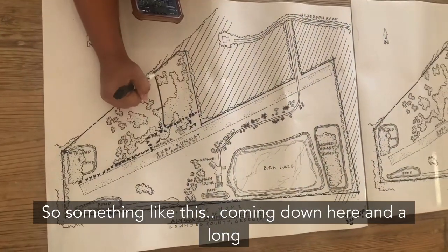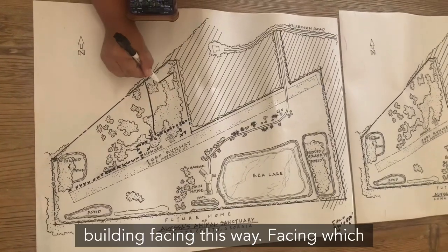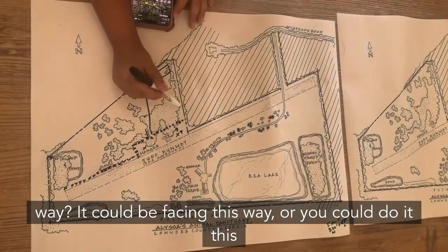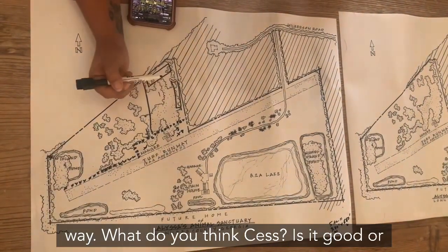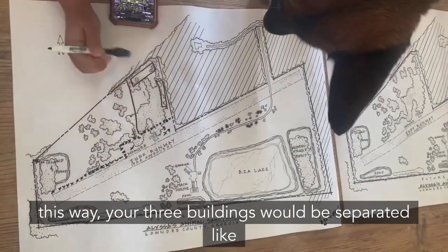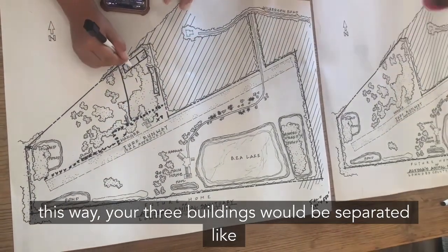This coming down here, and a long building facing this way. Facing which way? It could be facing this way, or you could do it this way. What do you think, Sess? Is it good? Or you could do it this way, facing this way. Either way, this way or this way. Your three buildings would be separated like this.